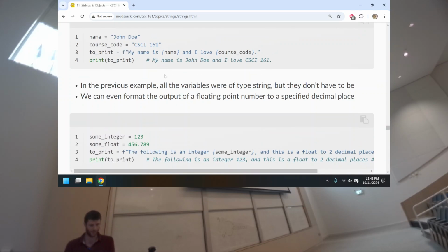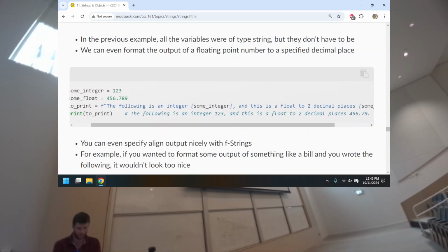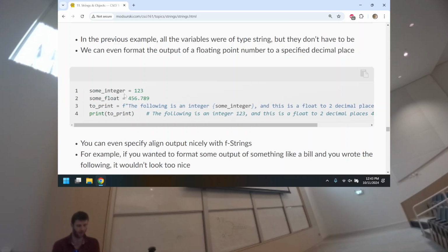So here's an example. My name is name, and I love course code. You can put in whatever you want, as many variables as you want. These are clearly examples of embedding strings inside of strings, but we could do it with numbers. And what's nice here is you can even do things like say, okay, I've got a float, 456.789.